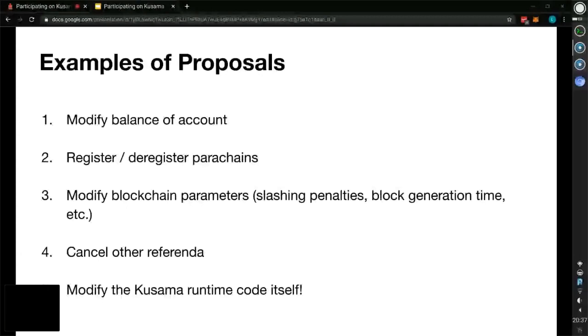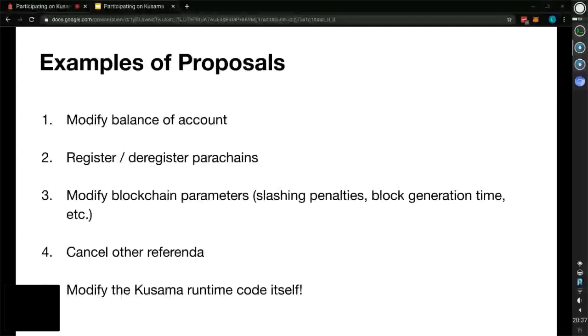Some other proposals are the ability to register or deregister parachains. So let's say there's a parachain that is especially useful to Kusama. Then the token holders can collectively choose to include that parachain. Likewise, if there's a parachain that's doing something really bad to the network, the stakeholders can gather and choose to deregister that parachain.